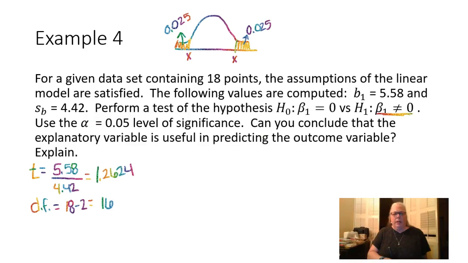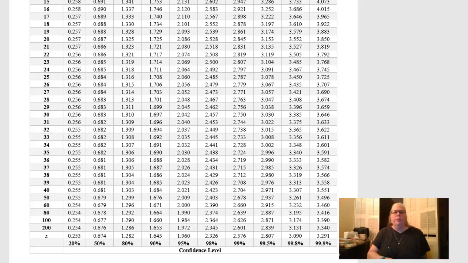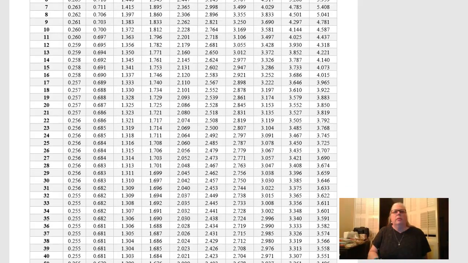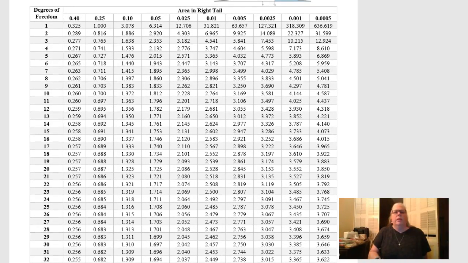All right, and here it is. Column 0.025 right here in the middle. 1, 2, 3, 4. This is column 5. We got to go all the way down to 16, line 16. That brings us right here to 2.120. This is going to be our critical value.